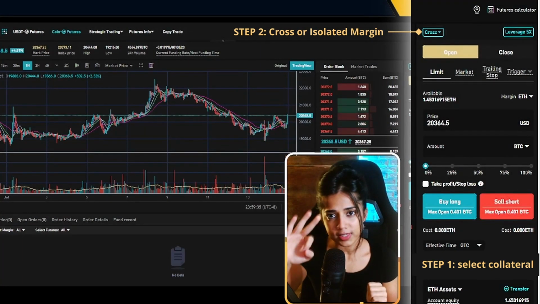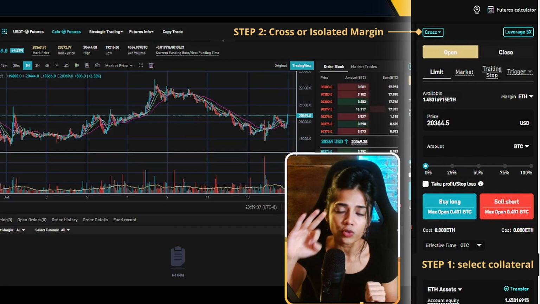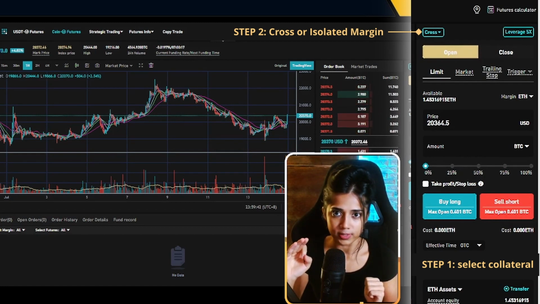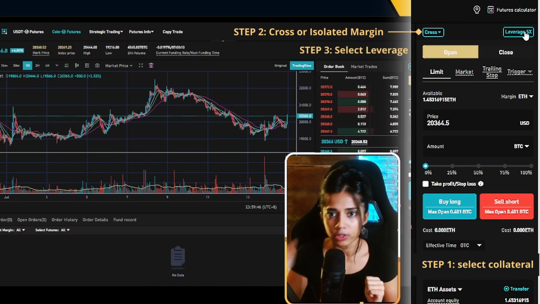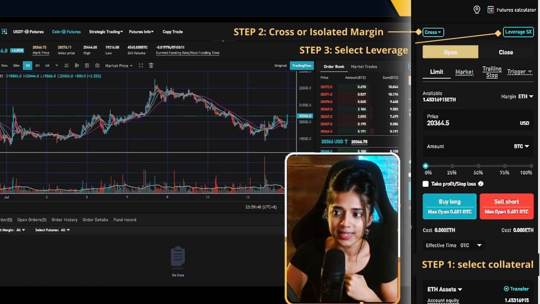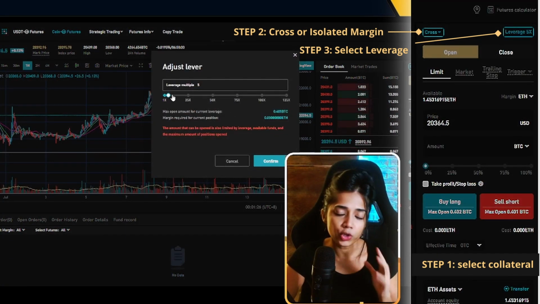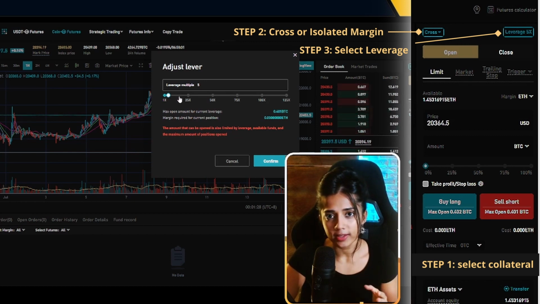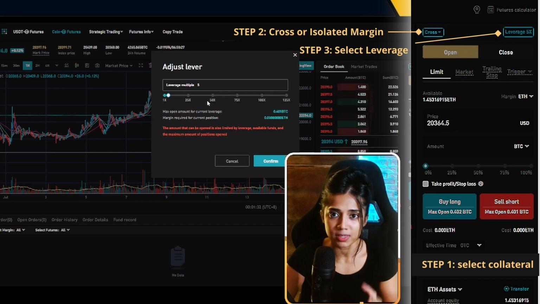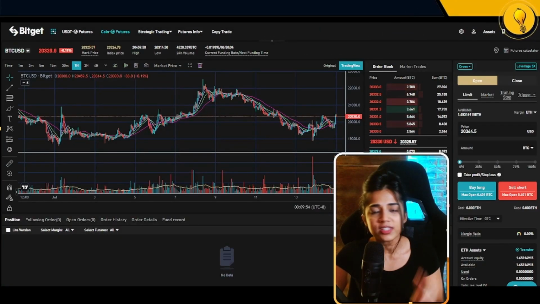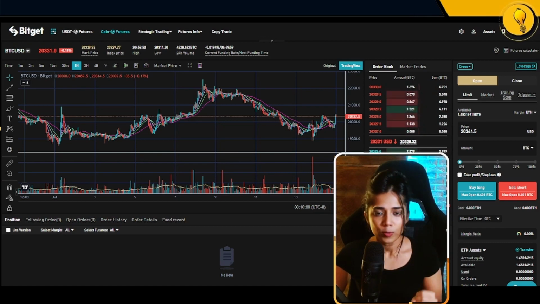Now the third step in this process is selecting your leverage. That is a very important step. The way you can do that is in the top right hand side of the order card, where you're going to see leverage. My leverage multiple is currently at 5. However, yours is likely defaulted at 20x. You can toggle that down or up based on your risk management system and your risk management variables.